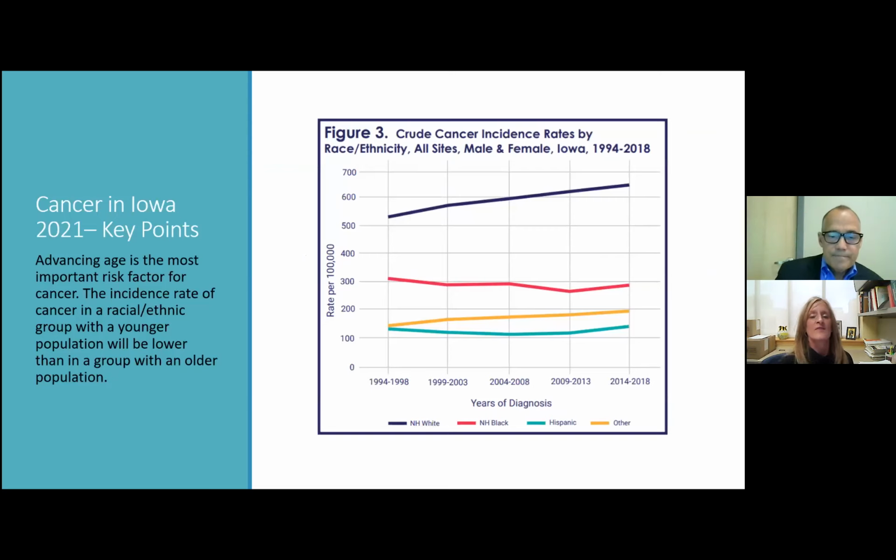Okay, so then this figure is what's called a crude incidence rate. And again, what this does is it just takes the number of cancers in, so we have 5 different time periods there, 1994 through 98, up through 2014 and 2018. So if we had the number of cases in like the non-Hispanic white for that first time period, and we divided it by the population at risk, we would get then that crude rate. Okay, so that's what we did, we plotted it out for the non-Hispanic whites, the non-Hispanic blacks, Hispanic, and then the other category. So it looks like what you would expect to see when we were looking at those graphics with the age. So the non-Hispanic whites that had the more elderly population has higher crude rates.